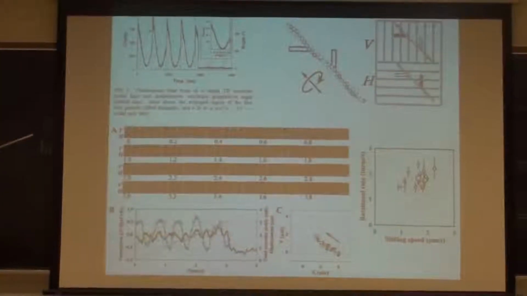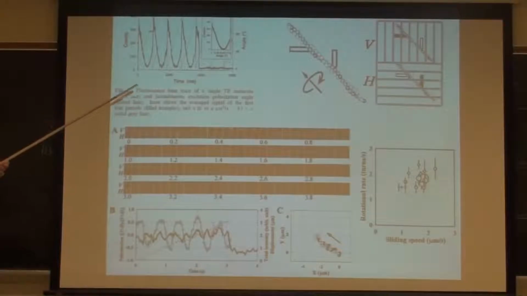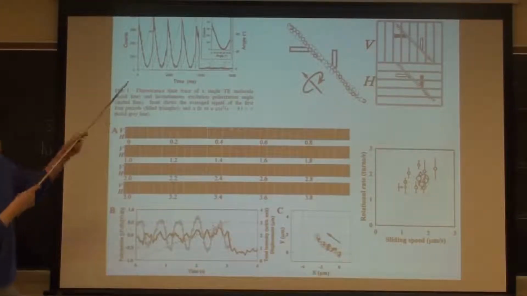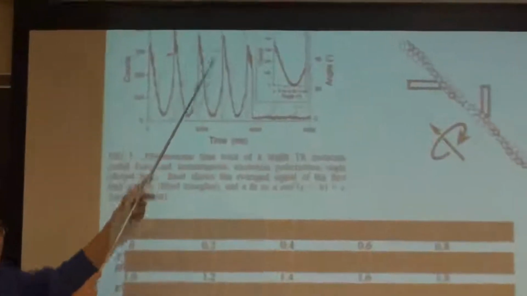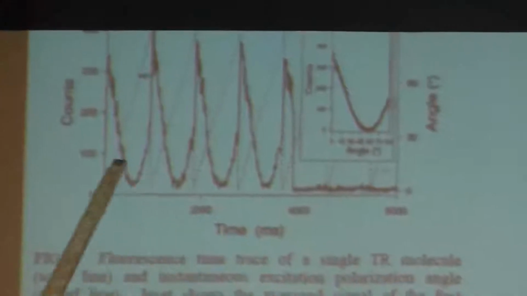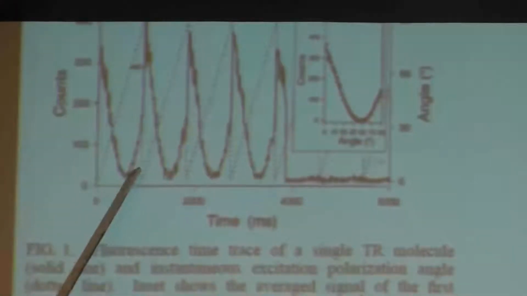So that's actually what I'm talking about right here. What I did was I placed a single dye molecule on a glass surface, and then I came with laser light that is rotating in polarization. I had an electro-optic modulator that I controlled using my program, so you can change the laser polarization like this as a function of time repeatedly. And then I measured the intensity of fluorescence from a single dye molecule.